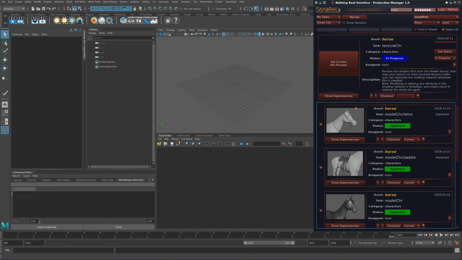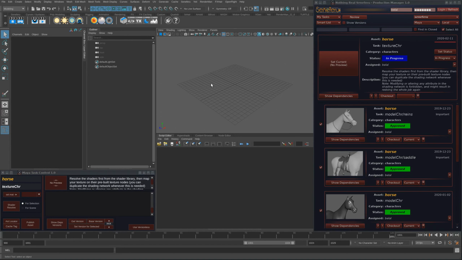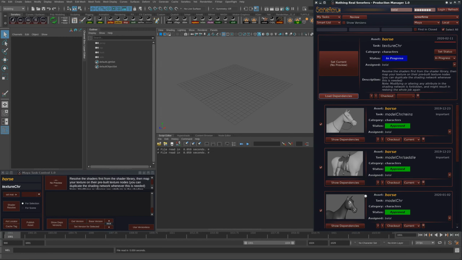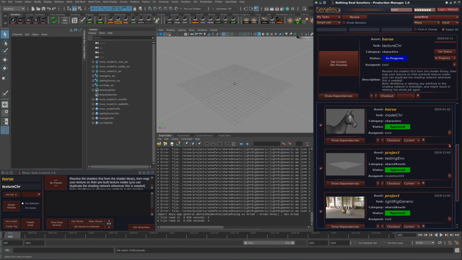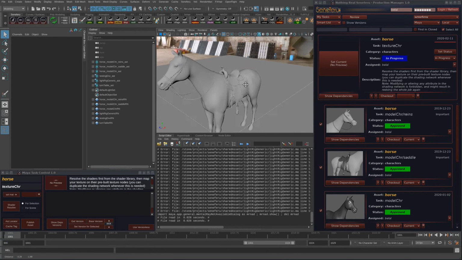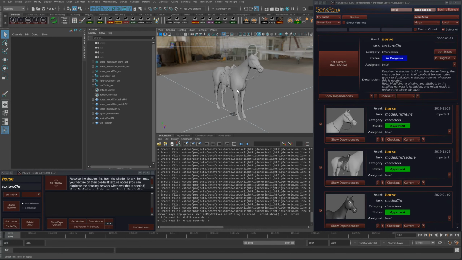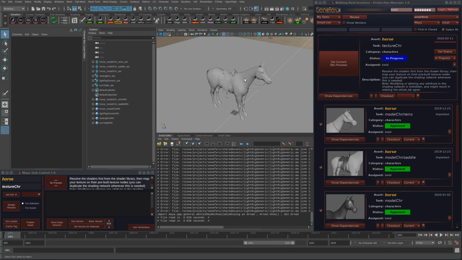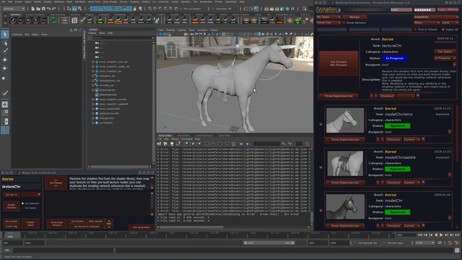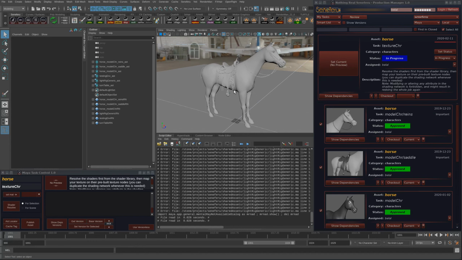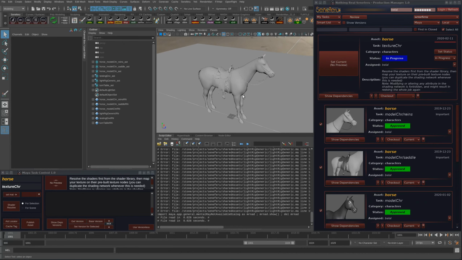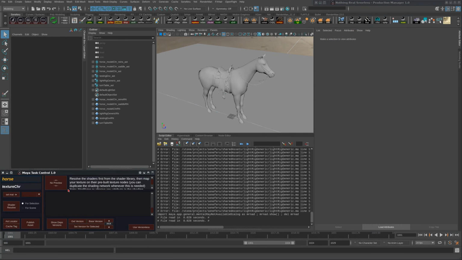Now let's see a little bit more advanced situation where you might have something like this source asset, where you need to have multiple textures for the same asset. Let's say, for example, that this asset is going to be used in the shots multiple times. So you don't want each one of them to have the same exact texture. In such situations, we have some shaders that have varying at the end of them.